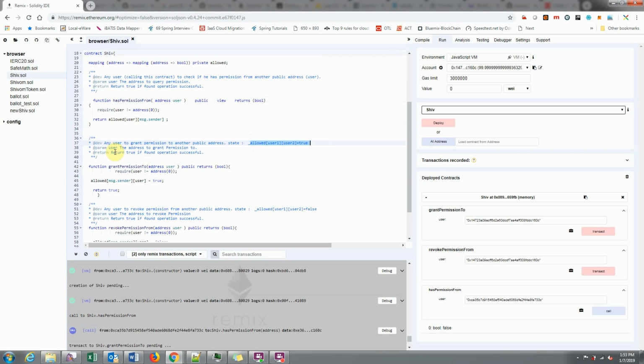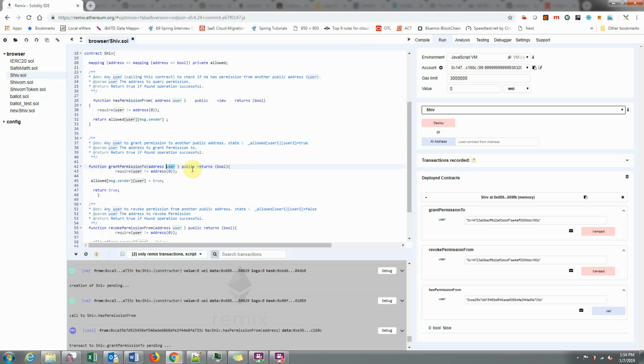So any person who is calling this contract can add a user to the permission list, or maybe the allowed users list. User one is the calling person who is executing this grant permission function, and user two is the user address which has been passed in the function.